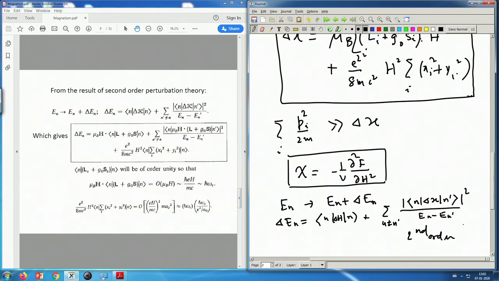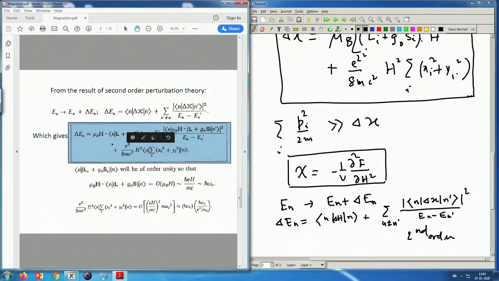I do not need any order beyond that, because I have to calculate the susceptibility, which is the second derivative. So, this is basically that term. Remember, these two are calculated in first order, then second order, but this one is already in second order in H. So, even the first order perturbation will give you the second order term. You do not need to go beyond this, because the next order will be even higher, H to the power 4 order. So, you do not need that.